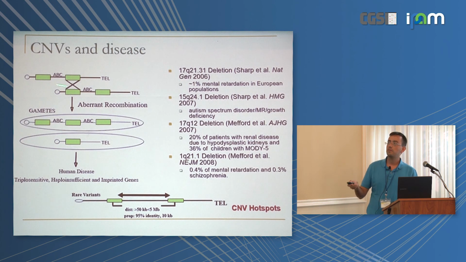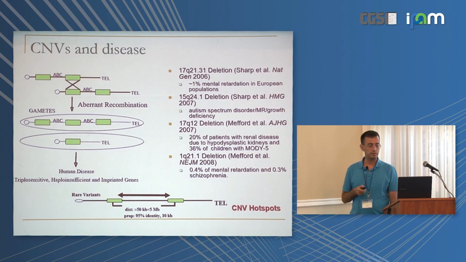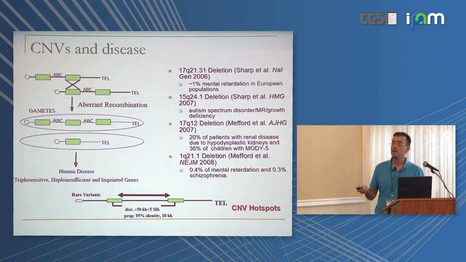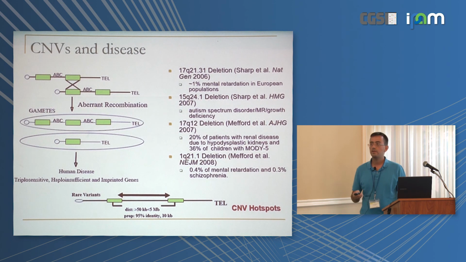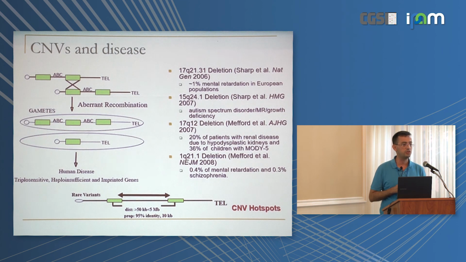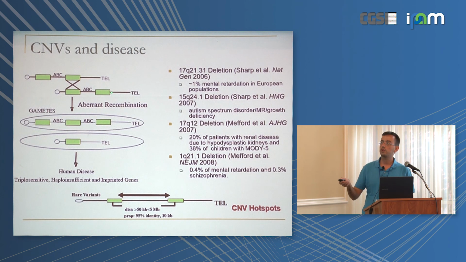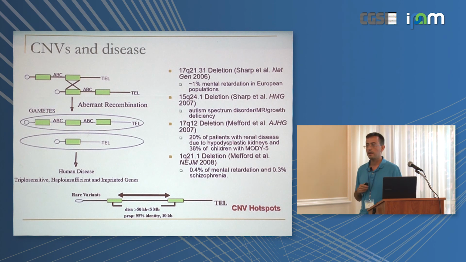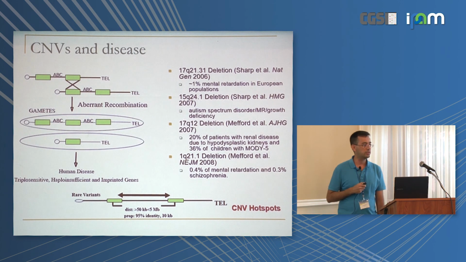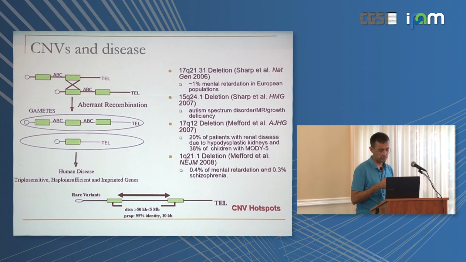So what happens is when we have a duplication such as this one, this may cause unequal crossover. So this is the hypothesis that defined the CNV hotspots. This unequal crossover happens because those paralogs are very similar to each other. And then during the meiosis, you have 2 different gametes where you have an extra duplication of this green region and also the region in between those duplications, and another gamete losing 1 copy of the duplication and also this ABC region in between. And if they hit some important genes, then they may cause diseases.